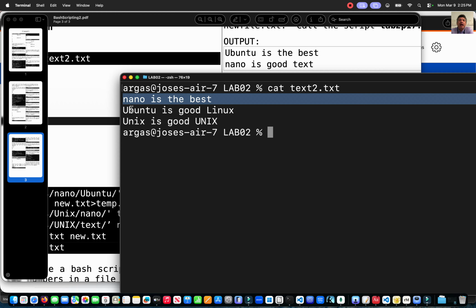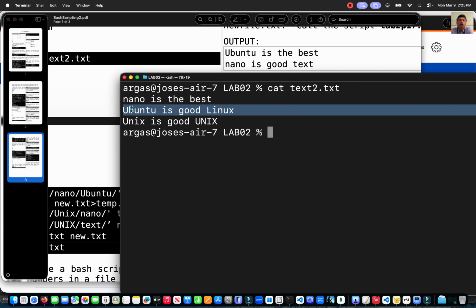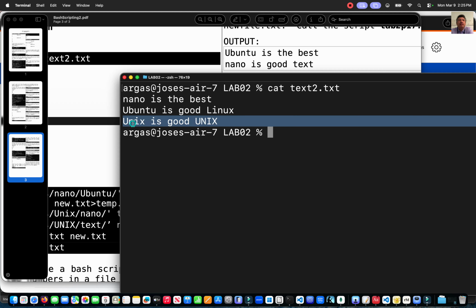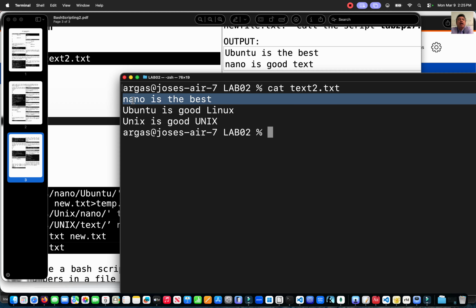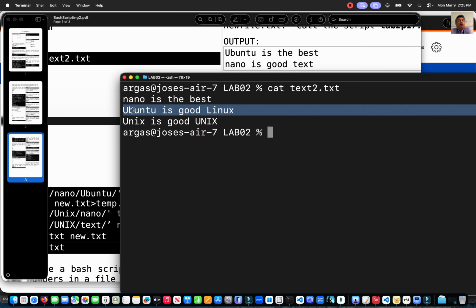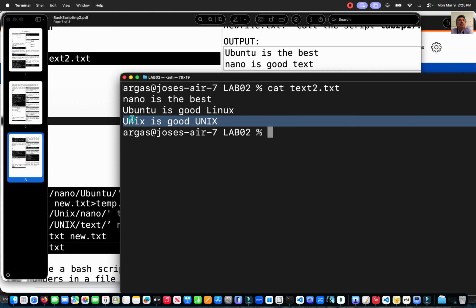In the second line, you want to change Ubuntu to nano, and you want to delete the 3rd line. So there's 3 things you want to do. In the first line, change nano with Ubuntu. In the second line, change Ubuntu with nano. And in the 3rd line, delete it. So there's gonna be 3 statements.